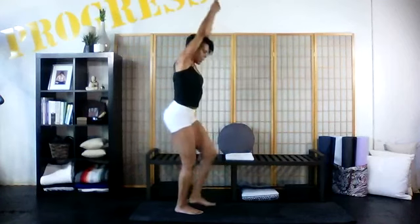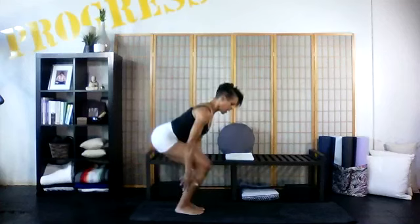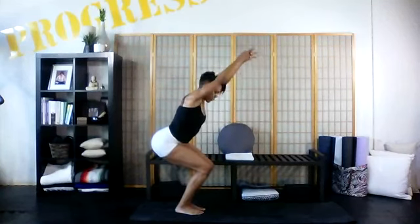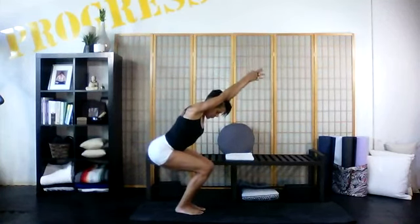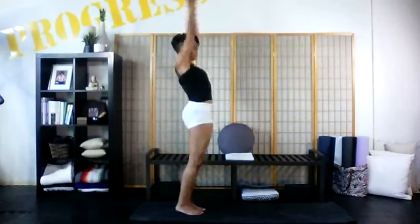Stand all the way up, inhaling, exhale. Chair pose, standard chair. Up, up, up. Good, standing, inhale, hands on your hips.